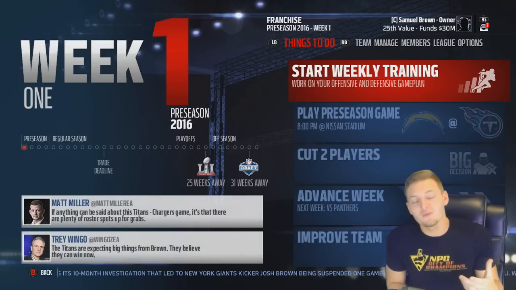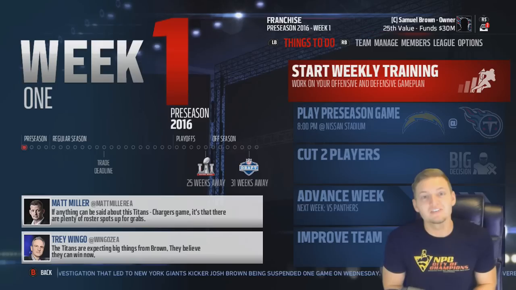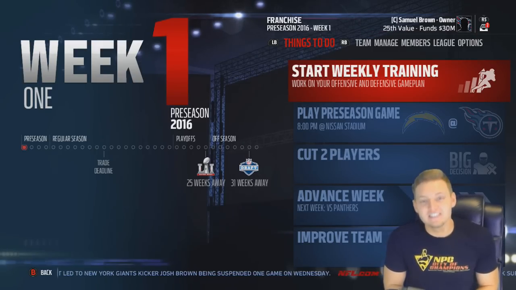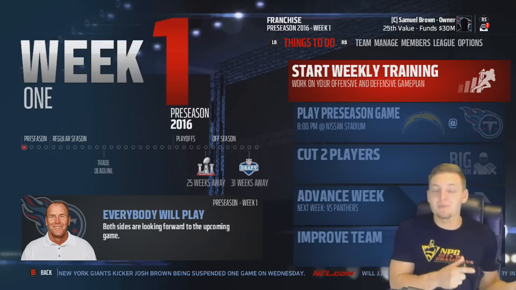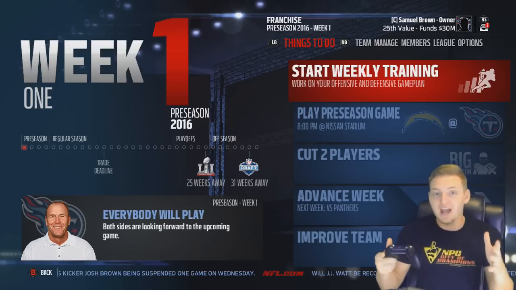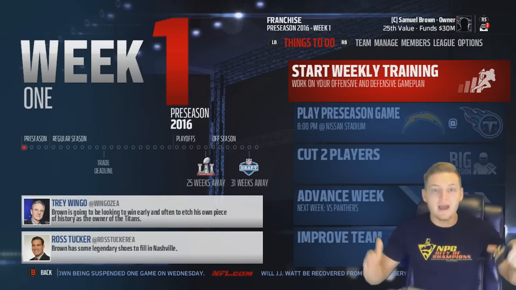Yo, what is going on, everybody? This is Samuel Brown, aka RBT, coming at you with another episode of the Tennessee Titans franchise mode here on Madden 17. And guys, I know I messed up in the last episode. I had started at the regular season and I got that all fixed. We are now at the beginning of the preseason. I already made the Dorial Green Beckham trade, so we are right back to where we were at the end of last episode.